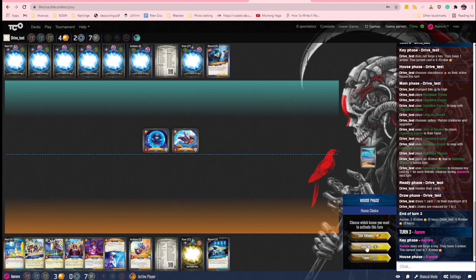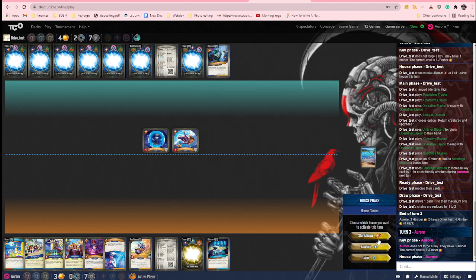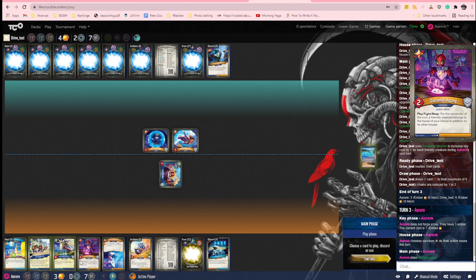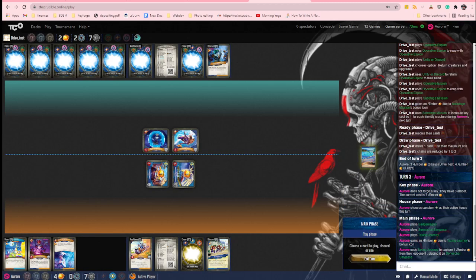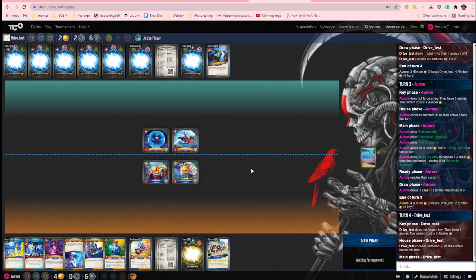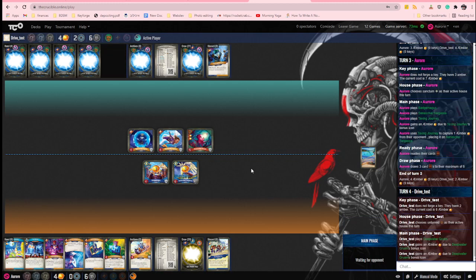Just Sanctum. Just Sanctum him over here. Taxing Journey. Do I raise a Tide? I don't think so. Too little benefit. Oh, I got a Tide Warp and a Mecha Buoy.